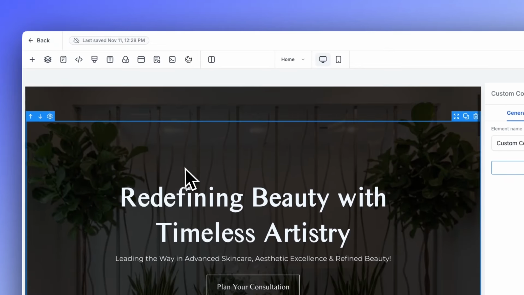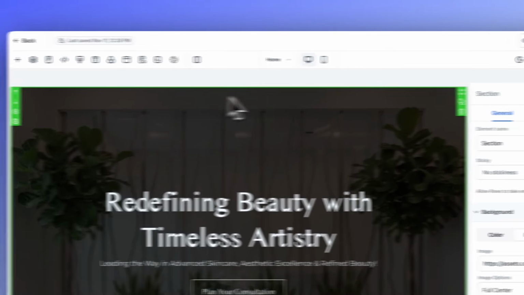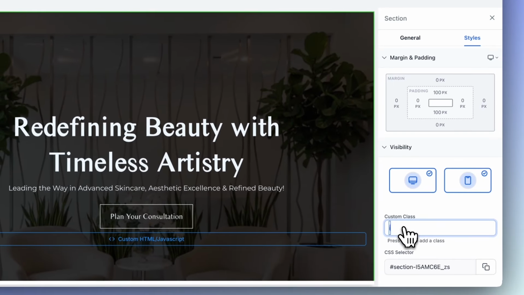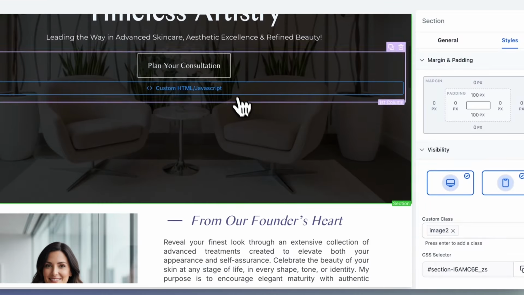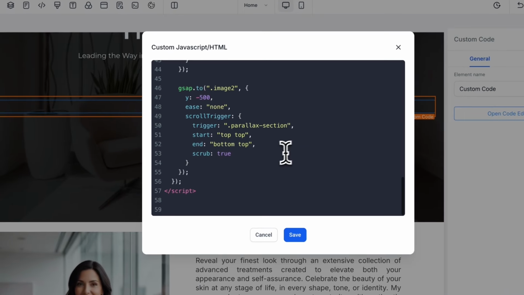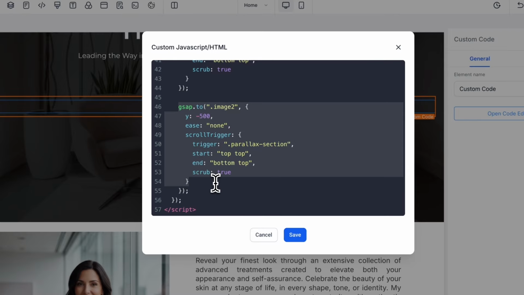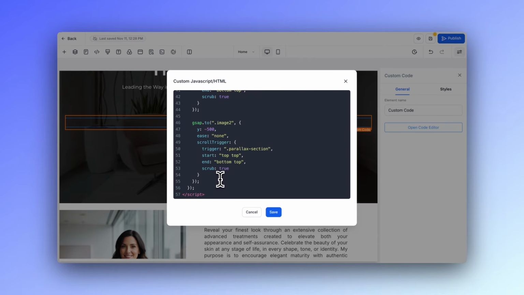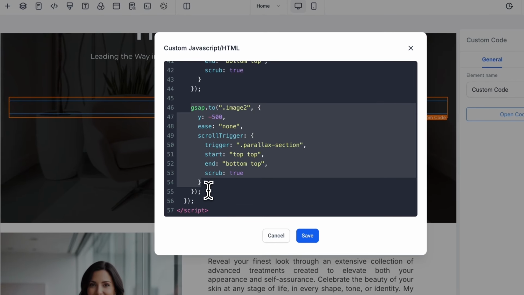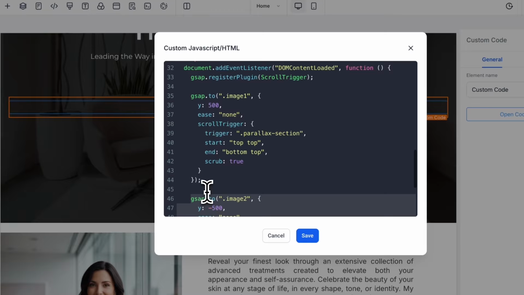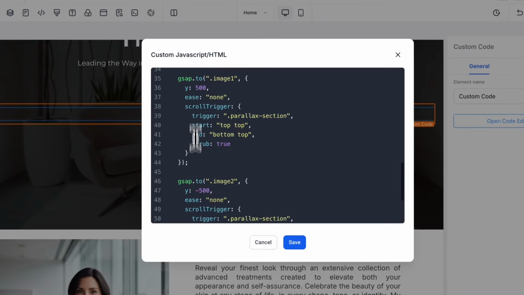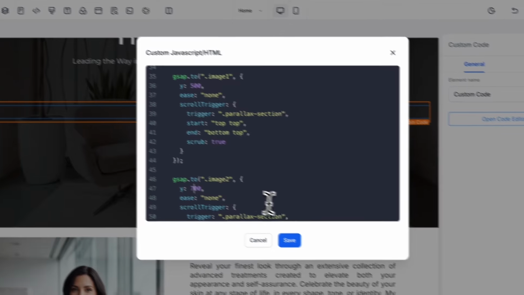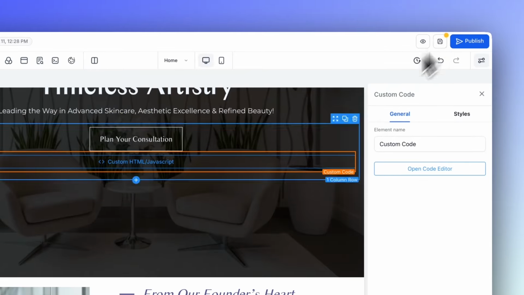Now I want to do something else. I want to select the whole section, go to styles and add image 2. This one, sorry, not here, here. As you can see, it has another effect. And in fact, if you have 3 or 4 things that you want to scroll at different speeds at the same time, you can just duplicate this and you can create an entirely different effect. So we want, again, positive values. So let's say 700 for image 2.